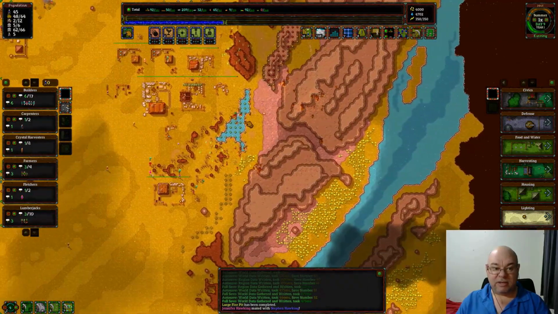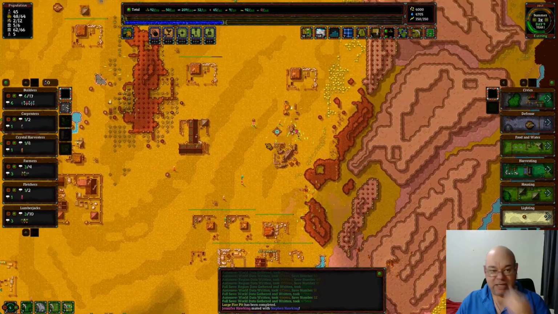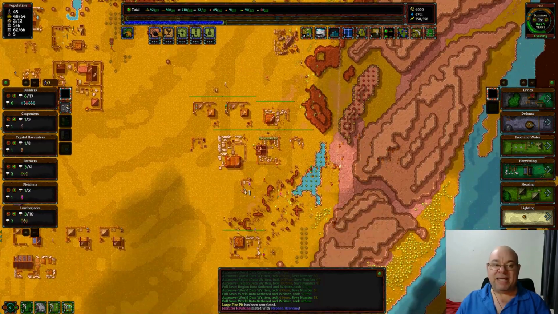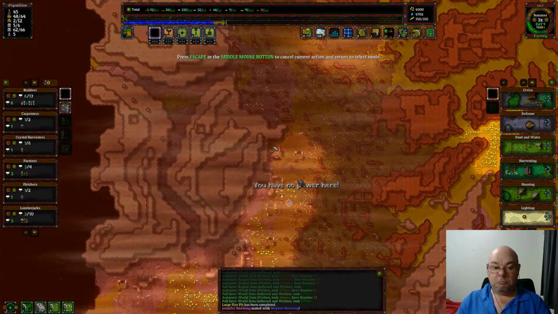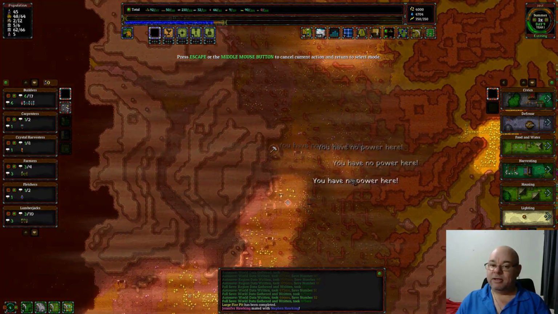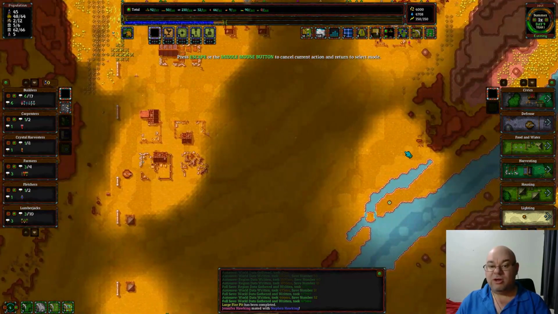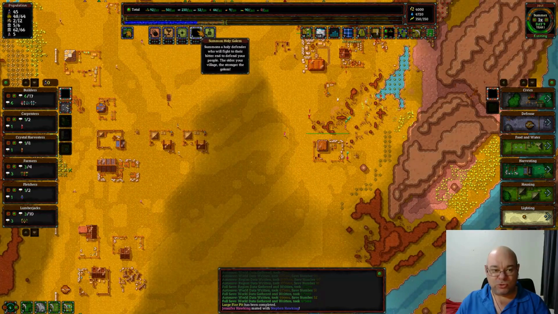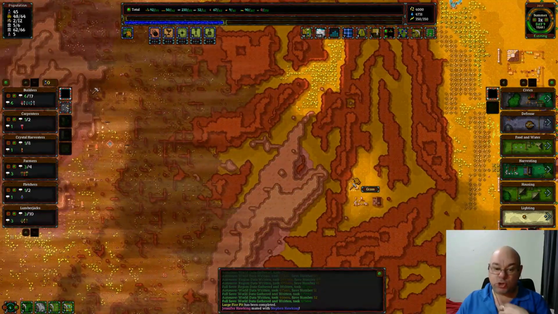Oh, they're landing over here and here. So they're doing minimal damage to me. But the thing is, and here they go. The thing is, I've got a meteor spell myself. I can cast that. You have no power here. So I can't cast this into the middle of their area, but they can do the exact same spells I can. They can do earthquakes. They can do storms. They can do all that stuff into my area.